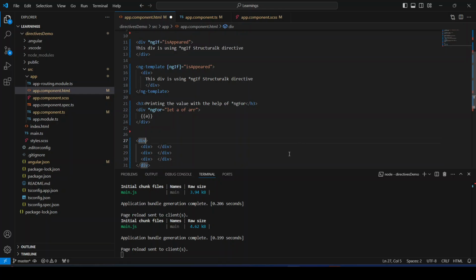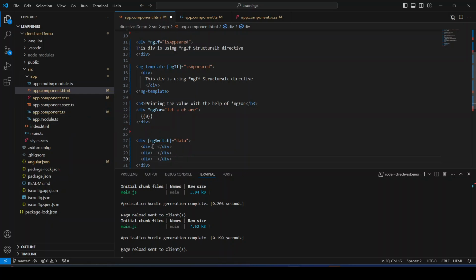So in order to write this, we can write ngSwitch, and then here we can put anything, maybe I will say data. And then inside that, obviously we have already understood how switch works. Whatever the value of data will be, inside that we have to write the condition. So for that we have to write the switch case, and the case value will be matching to this data. For that div only the value will be rendered.